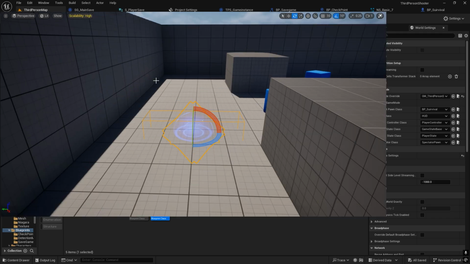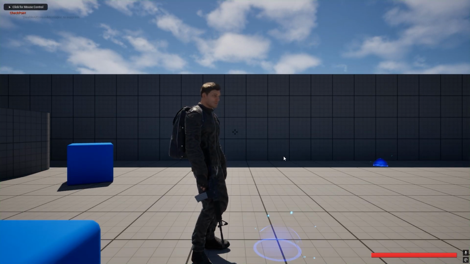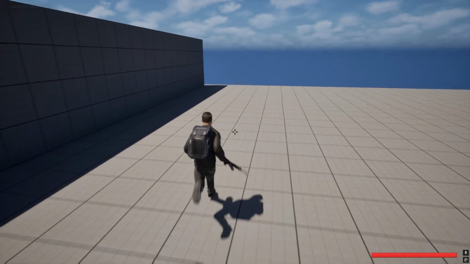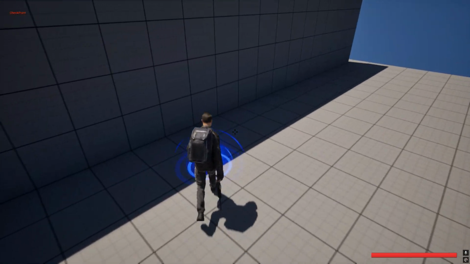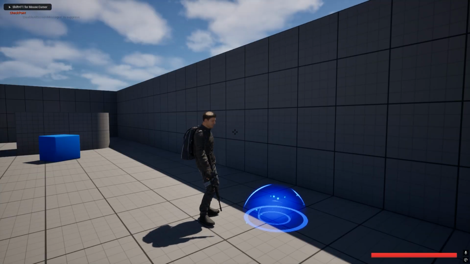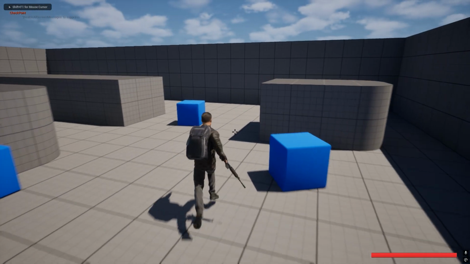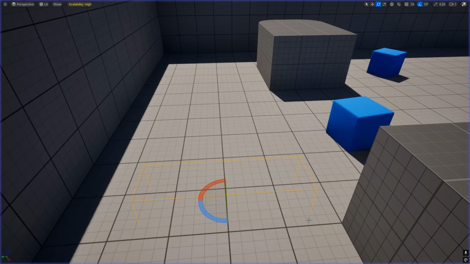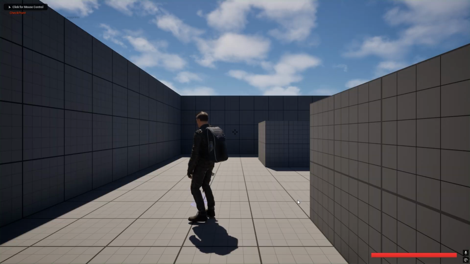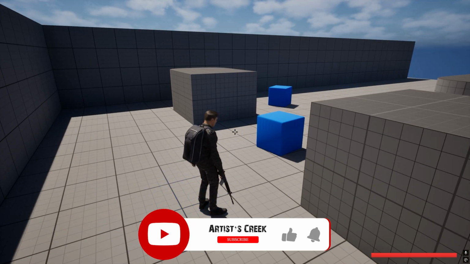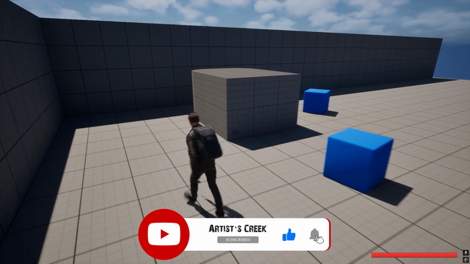If you press Alt P, now we have loaded in the second checkpoint here. Suppose I go to the third checkpoint, escape, and press Alt P, now we have loaded in the third checkpoint. Suppose I go to the first checkpoint here, escape, and press Alt P, now we have loaded there. So in this way we can create the checkpoint using save and load. So that's it for this tutorial. See you in the next video.